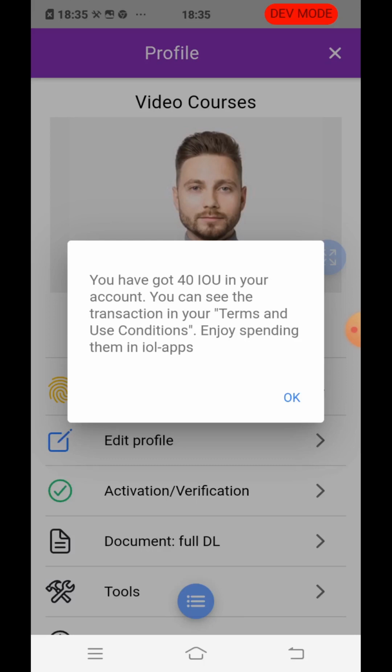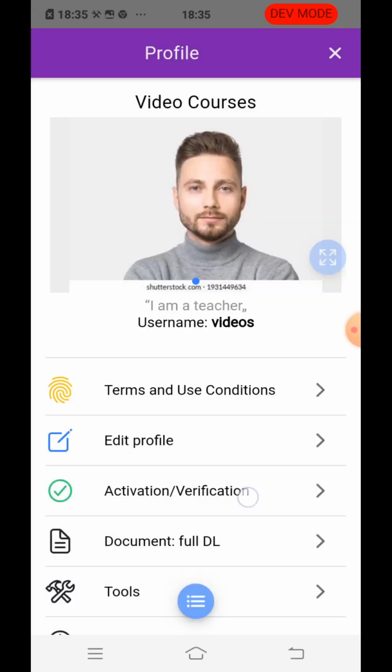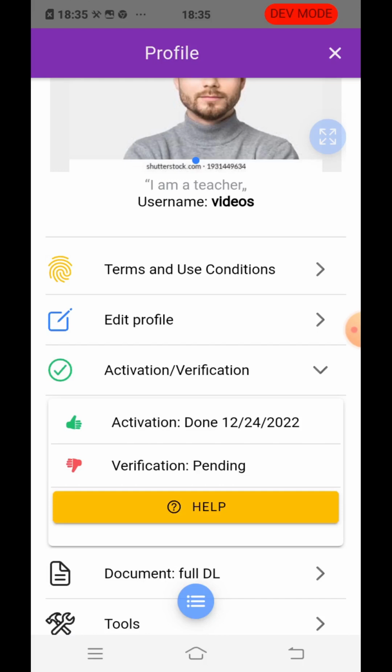Congratulations! We have passed activation, or automatic verification, and according to the NiXeL ecosystem architecture the user is credited with 40 IOU. What IOU is in the ecosystem will be explained in a future video, or you can read about it in the terms and conditions, or in the details of IOU in your balance. Verification will be accepted when the provided information is checked manually by classical financial institutions. Now you can start to fully use the application's features.